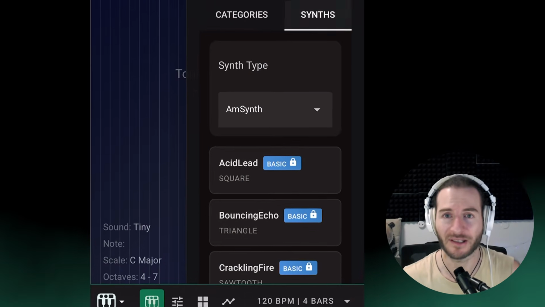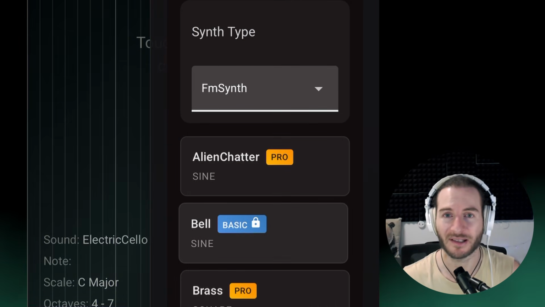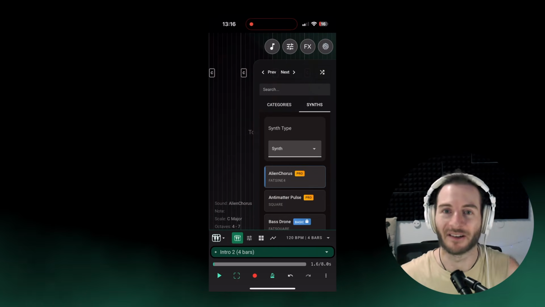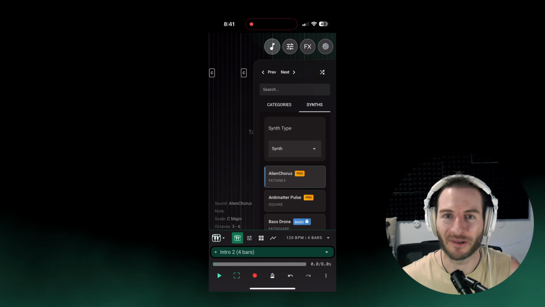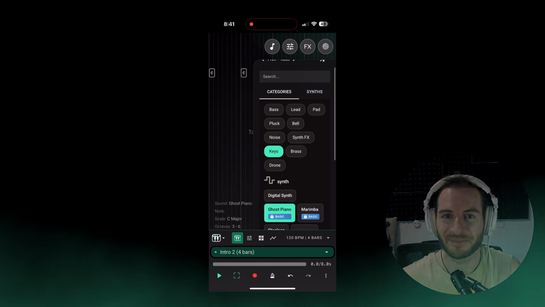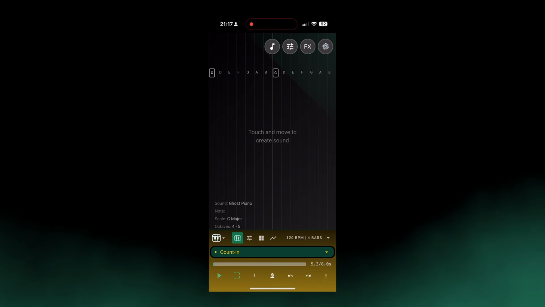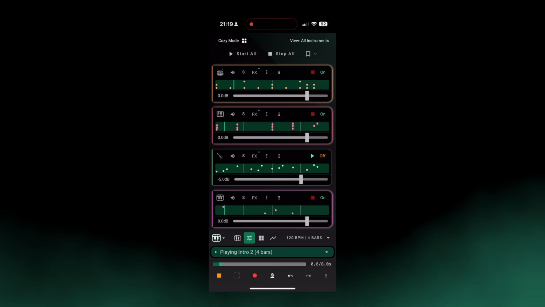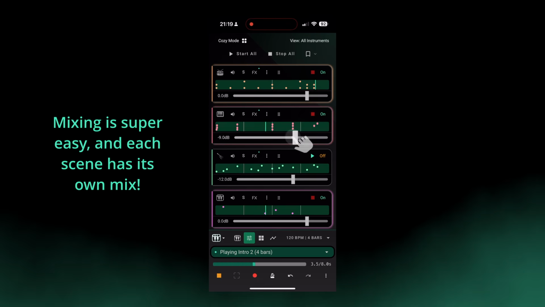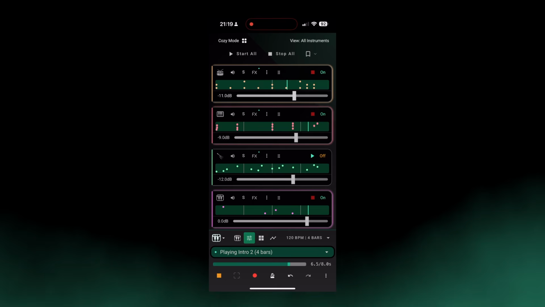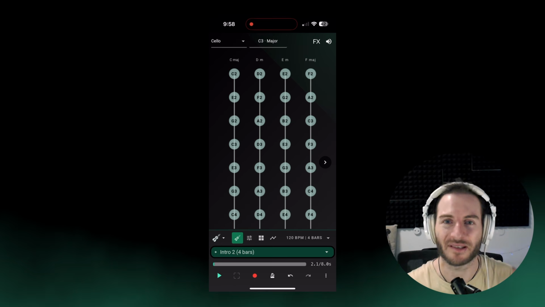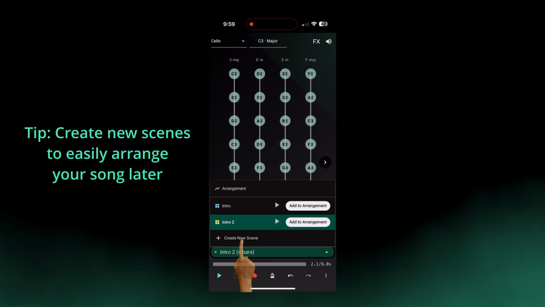It currently has 5 different synth engines and over 100 presets, which you can also edit, so the possibilities are almost limitless. There are tons of different options and settings, but we won't go into them now. Let's use it to record a new clip. Now let's use another instrument available in Melodic Studio, the strings.